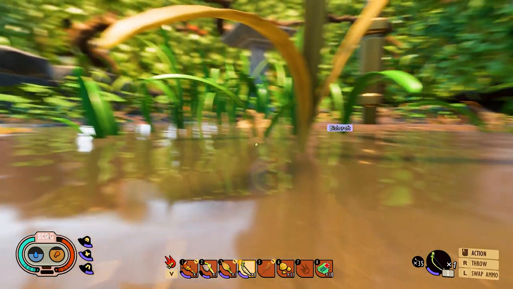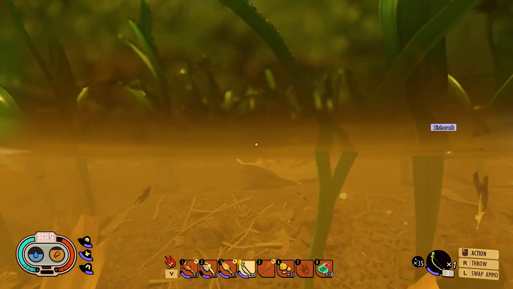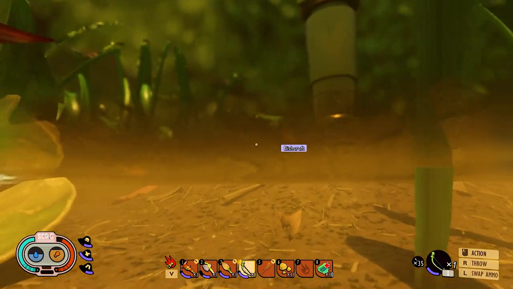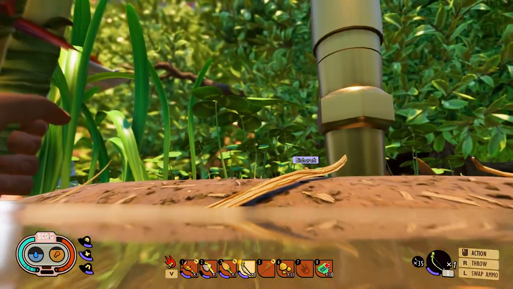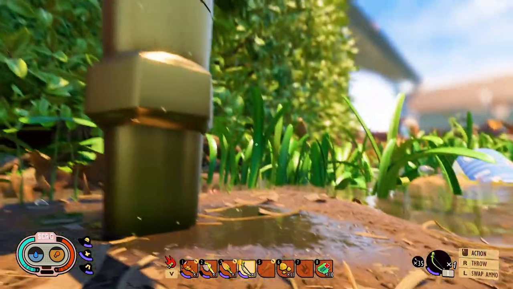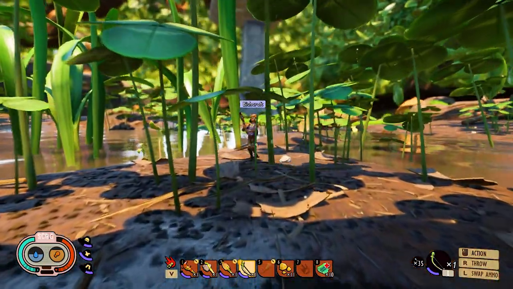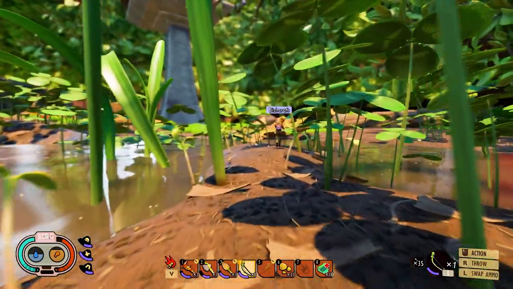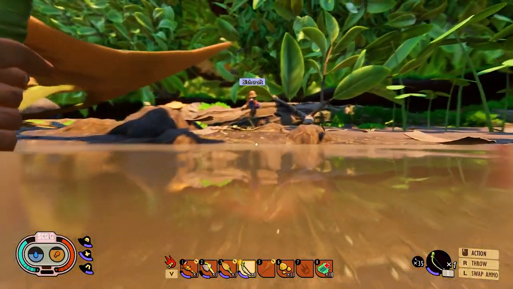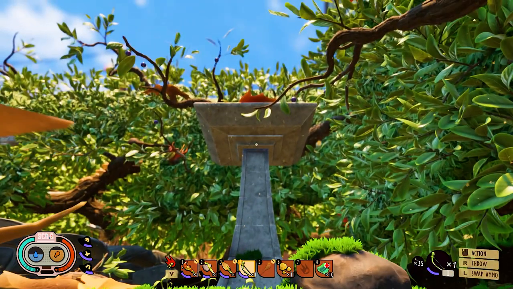Oh, yeah. So now my glider thing is working every time I jump off. That was not working last time. Oh, yeah. Don't even need to boil it. Anybody here? Hola? Was there fresh water from this thingy? Well, there was a drop on the ground. Droplet. Oh, yeah, it's probably from this thing. Probably. Ooh, look at this grass. Nice. Very colorful.